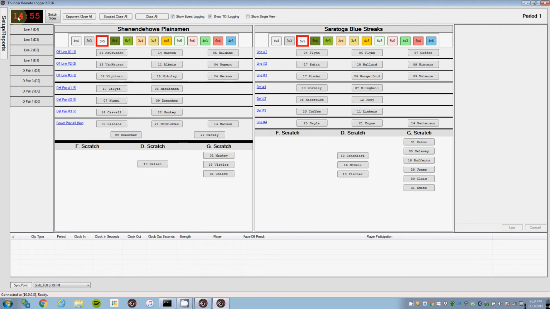On the Thunder computer, you can't use the space bar for whatever reason. They've got the space bar tagged to another feature. So we've assigned the 0 key on the numeric keypad, which is on the right hand side of the keyboard, as your start and stop. Or you can always simply just use your mouse and click on it to start and click on it to stop.